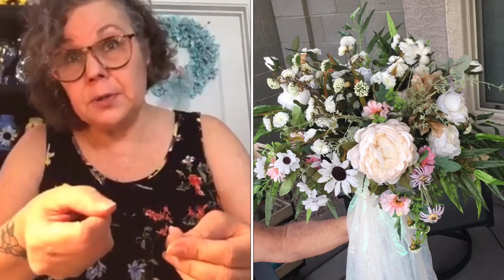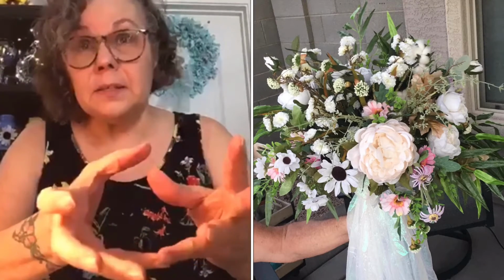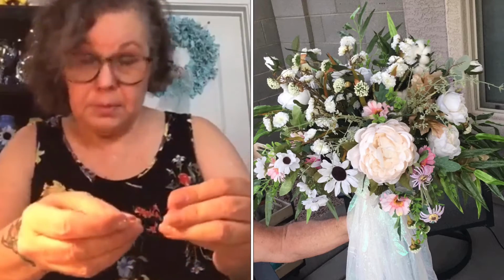As far as floral, I have a big old mess here. Floral bouquets are super, super easy. It's just that they can intimidate because they're for special occasions. So what I would suggest is if you're making a floral bouquet and you're doing it the first time, until you get the feel for it, buy extra flowers, buy extra accents, and then that way if you make a mistake, no problem, you just fix it because you have the extras to do it. You're not going to go, oh my God, I used my last flower and I cut it too short.